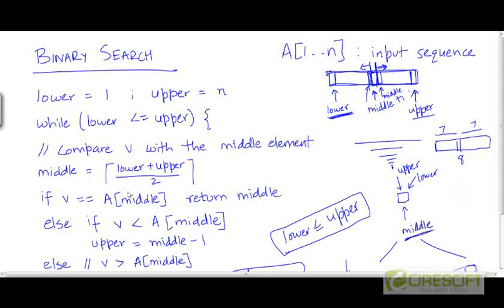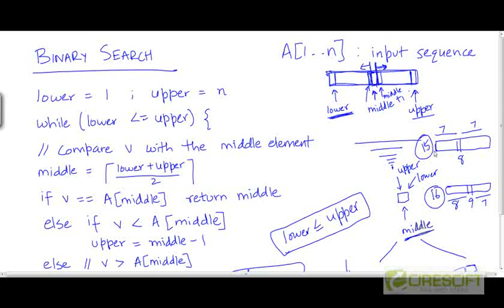So that works well here. If the array had a size of 16, then 1 plus 16 by 2 would have been some fraction. So it would be 1 plus 16 by 2 or 17 by 2, which is 8.5. So 8.5 is clearly not a valid index value. We need to either round it down or round it up. And in this case, we are rounding it up. So middle will be equal to 9. So there will be 8 elements to the left of the middle element and 7 elements to the right of the middle element. This is when the array has a size of 16. This is when the array has a size of 15.